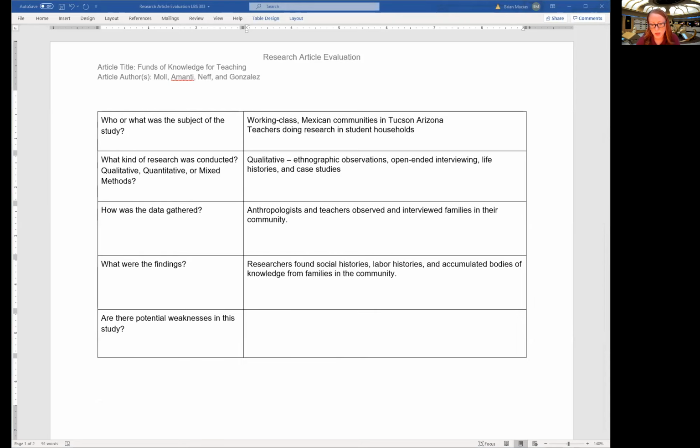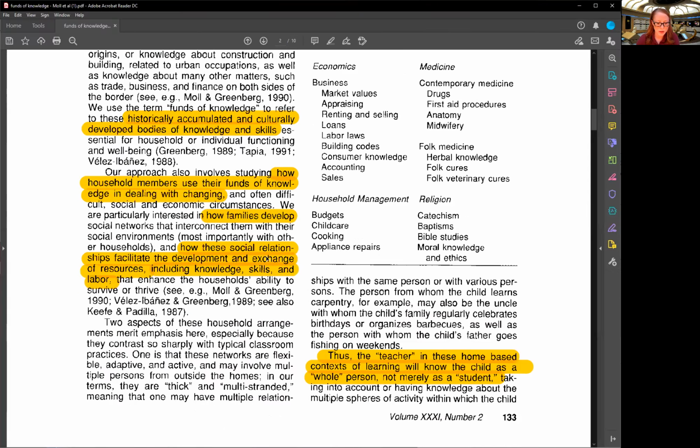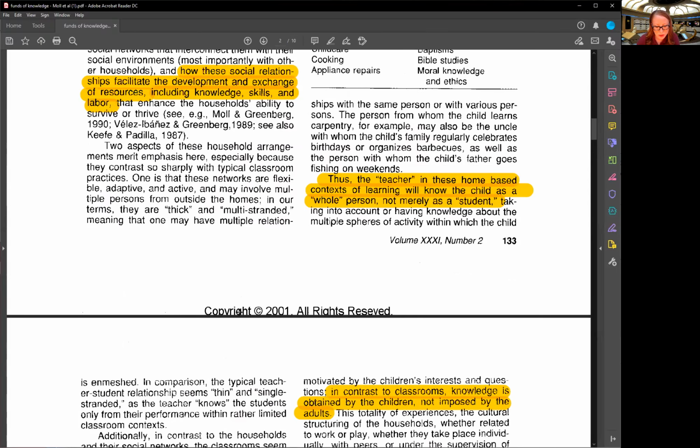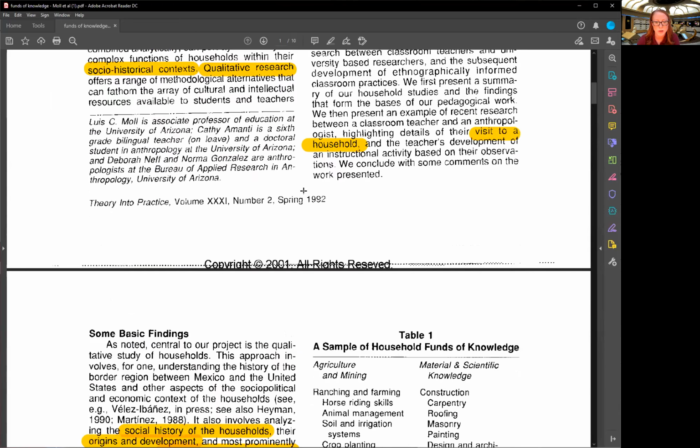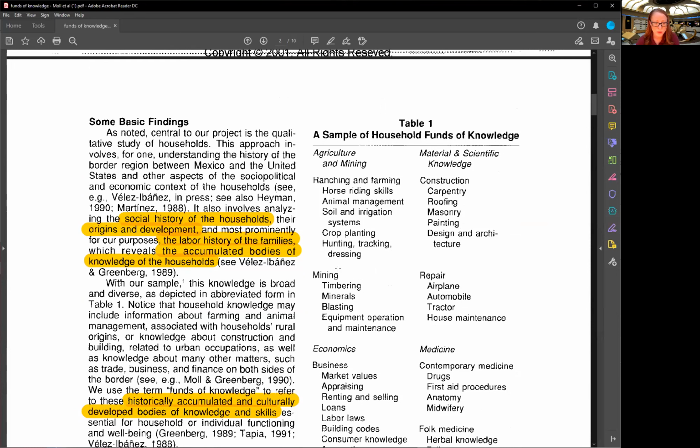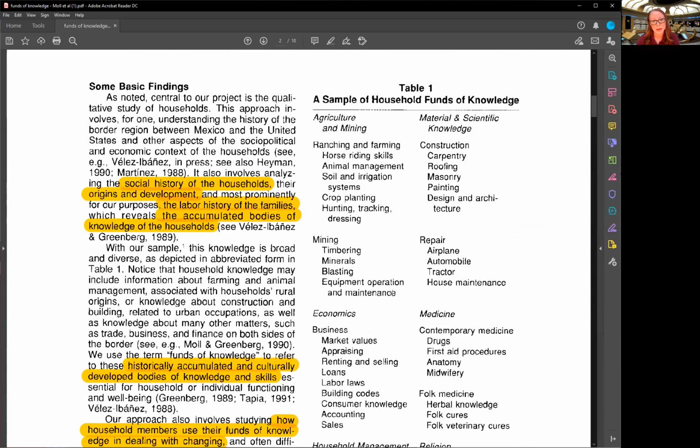And actually, if you keep reading, you notice that this is from 1990, it's copyrighted 2001, but I think the original publication here goes 1992. So this is an old one, but later on, several years later, they have a book that came out called Funds of Knowledge with these same authors, where they actually continued the study and continued several rounds of this research and put it all together in a large book. So this is the very beginning you're seeing here.